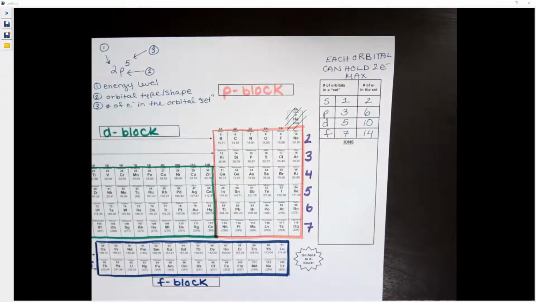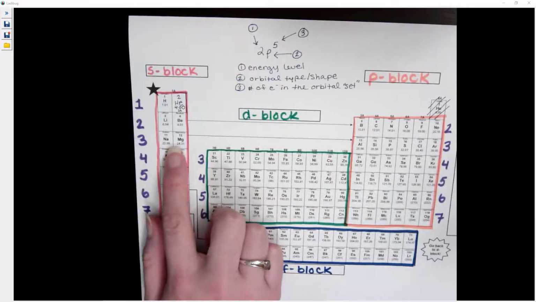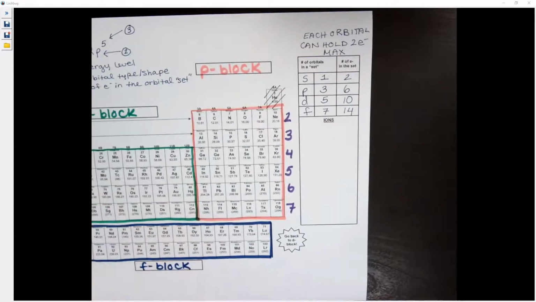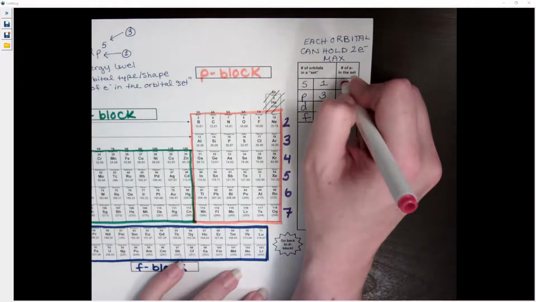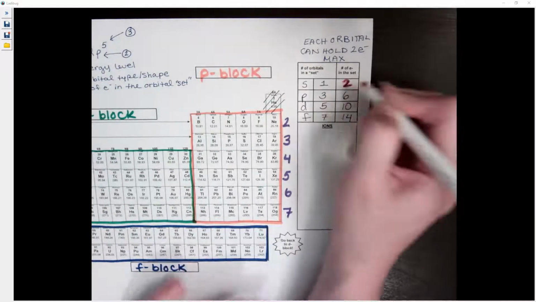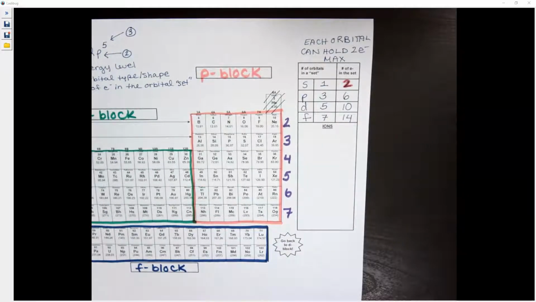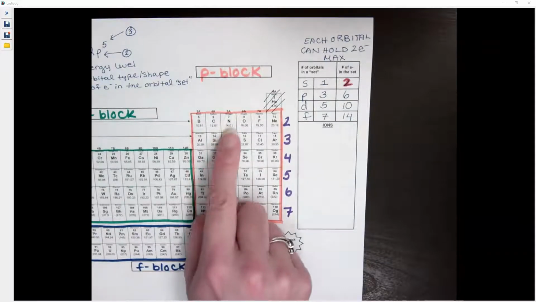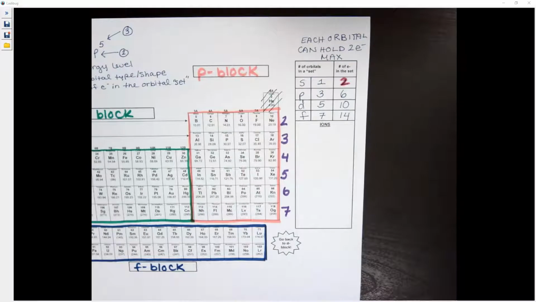Now let's look at something. Look how many columns I have in the S block. I have 2 columns, and I can fit 2 electrons. Look at the P block. 1, 2, 3, 4, 5, 6 columns.